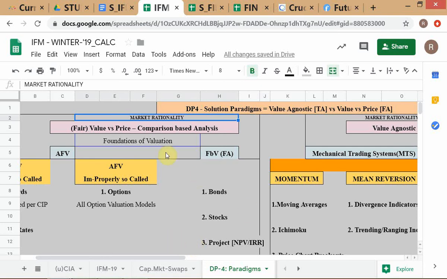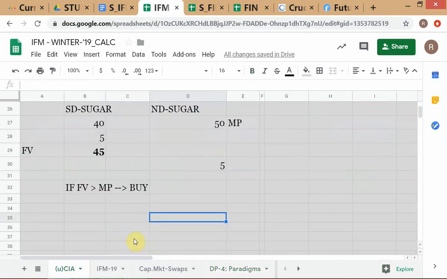It has a very specific meaning. If we go back to this, it is your estimate of fair value. The belief in market rationality means essentially that sooner or later the market price must come to the fair value. You came up with an estimate of fair value and you believe that. The reason you bother to go through this exercise of coming up with a fair value is because you believe that whatever the market price today, eventually the market must come to the fair value, either go down or go up.